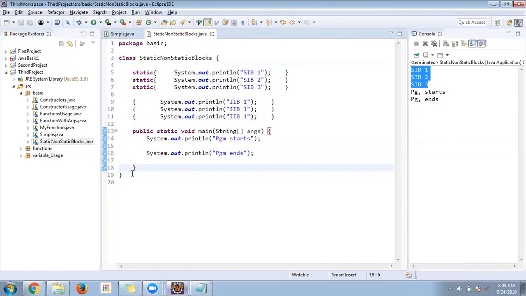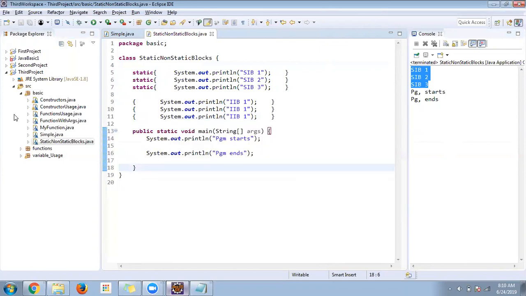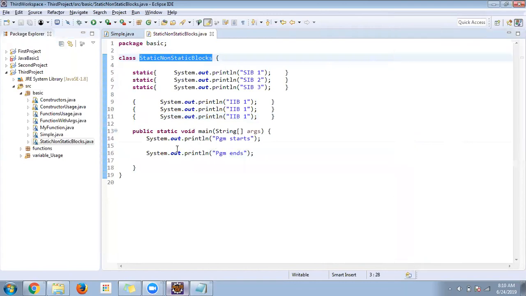Can anyone tell me how a non-static member can be utilized, whether it is a variable or a method? We can use an object, right? Correct. An object with the reference of the class. Yes, superb. So if I want to utilize a non-static member, I need to create an object.